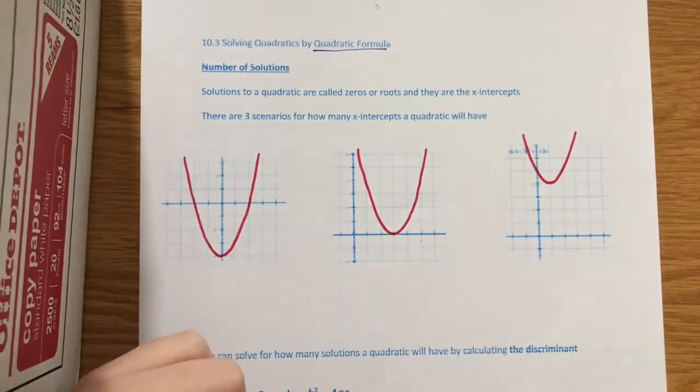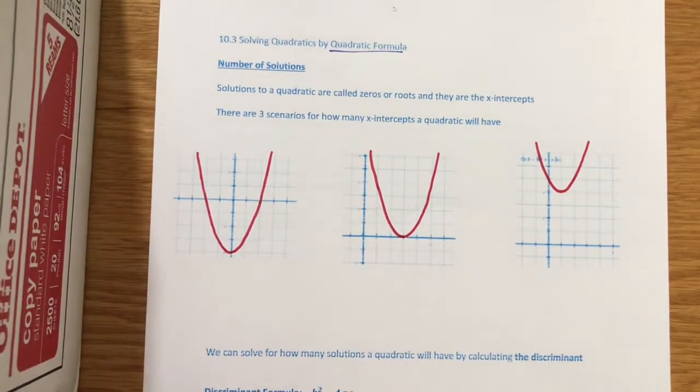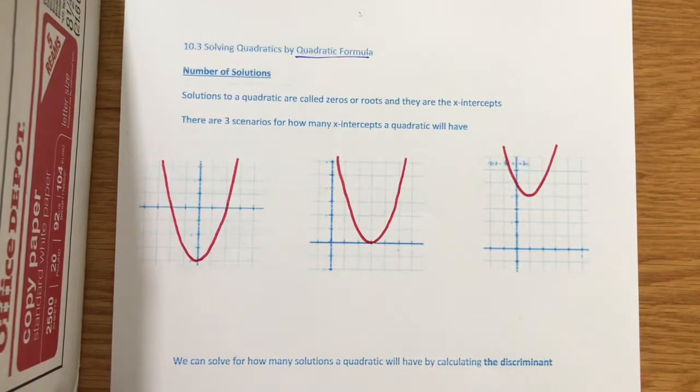So there's lots of quadratics out there that we can't factor. Like you can't get the a value to be 1. Otherwise it creates fractions and stuff, and no one wants to try to factor using fractions. And so if it's not a nice factorable quadratic, we use this thing called the quadratic formula. And we're going to work up to the quadratic formula.